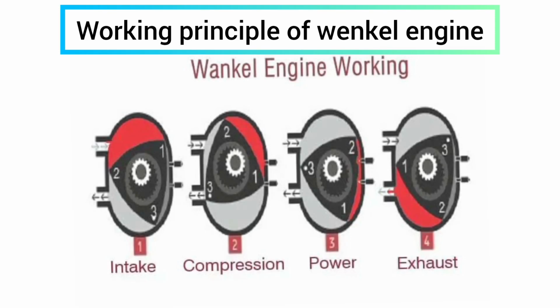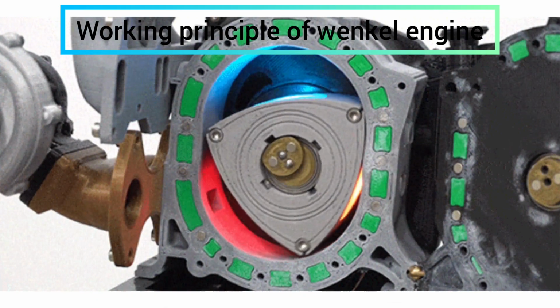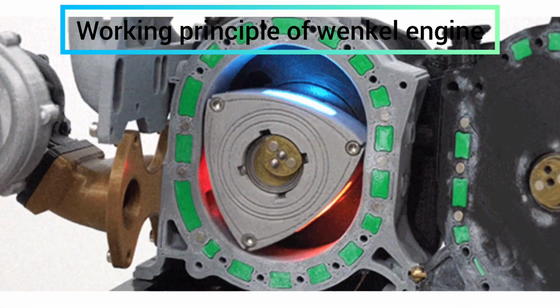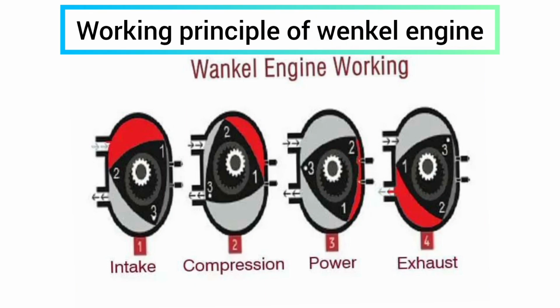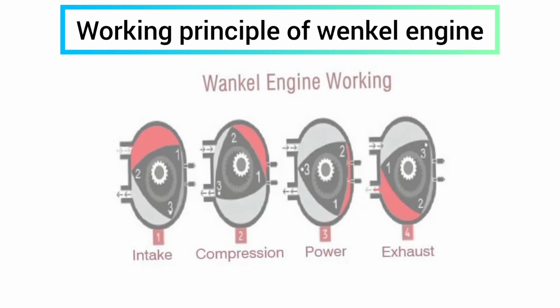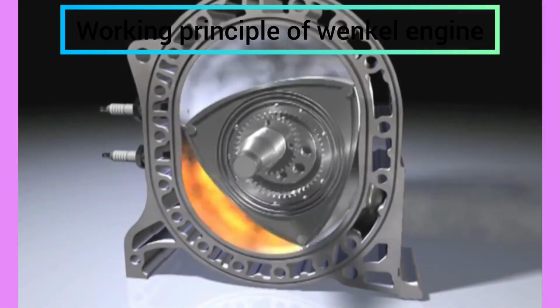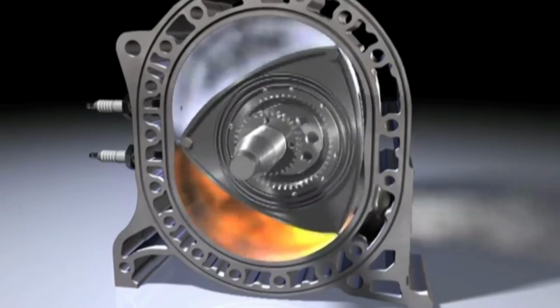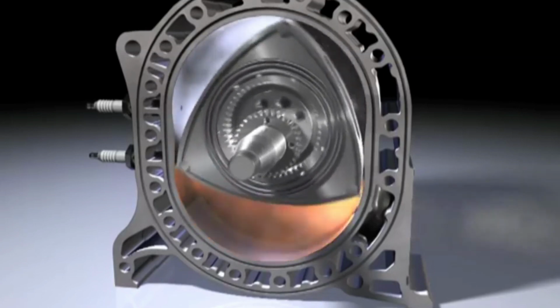What is the working principle of Wankel engine? The Wankel engine is an innovative internal combustion engine with triangular rotary pistons that convert combustion pressure into kinetic energy. Unlike traditional engines, it features circular piston motion without a separate crankshaft, resulting in direct energy conversion. It's valveless, making it lighter and more compact, reducing vibrations for a smooth operation.